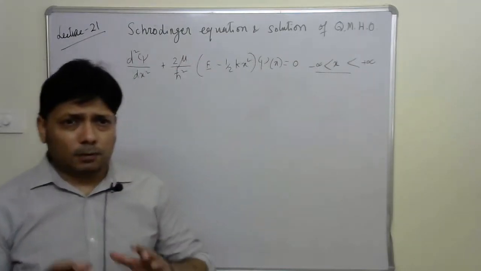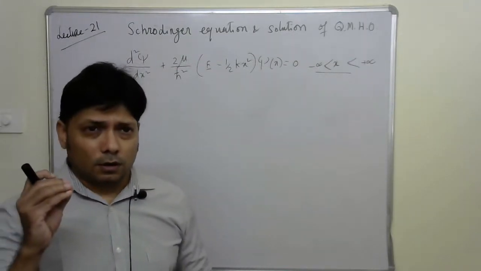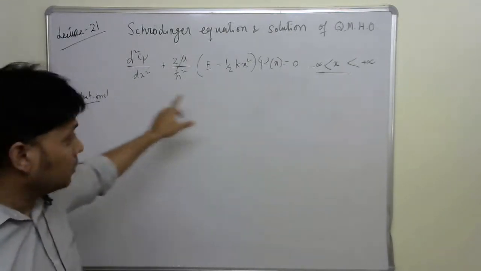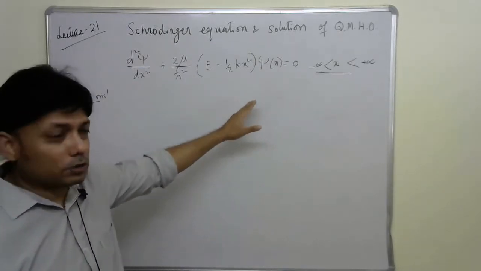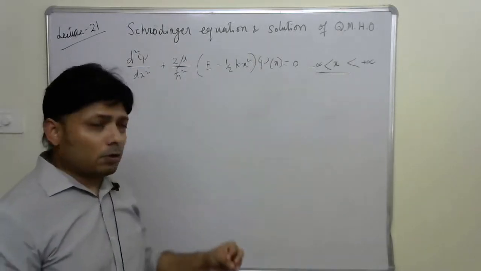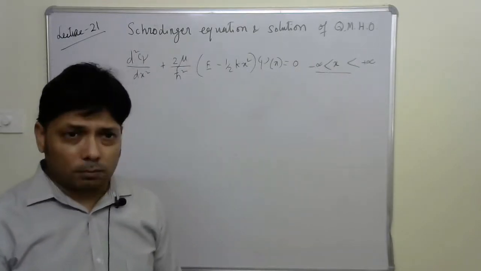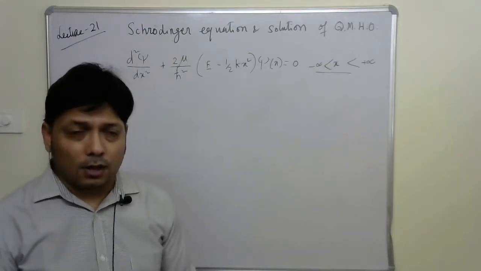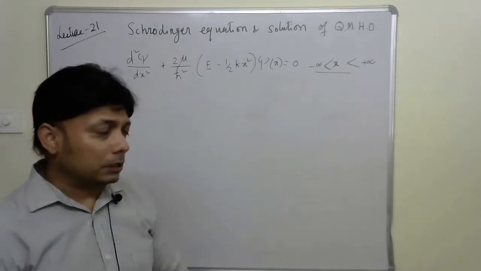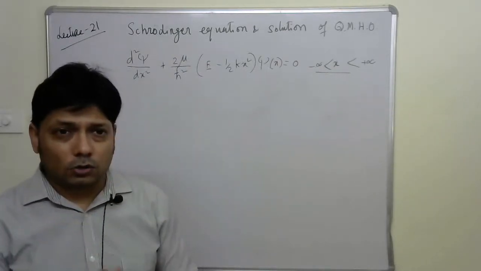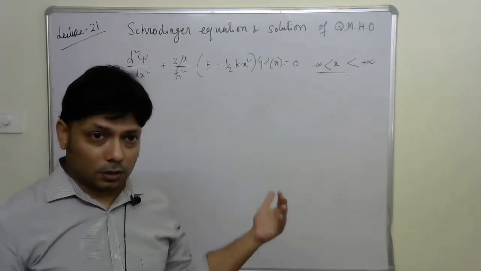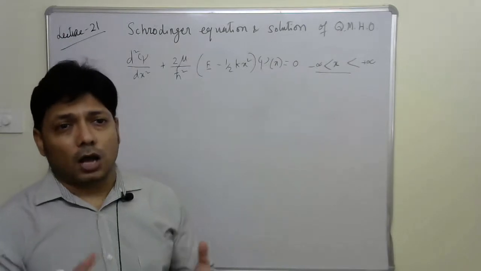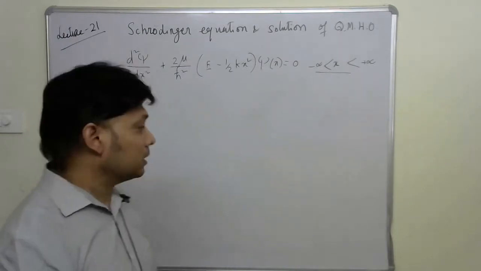To answer this simply, there is no easy general method to find a solution of this Schrodinger equation, this differential equation. Yes, you may try. It requires considerable knowledge of mathematics, and in fact it can be solved exactly by a power series method, which is quite mathematically demanding. So in this context we are not going to discuss the way of solving this equation. Rather, we will directly focus on the outcomes, that means the solutions.